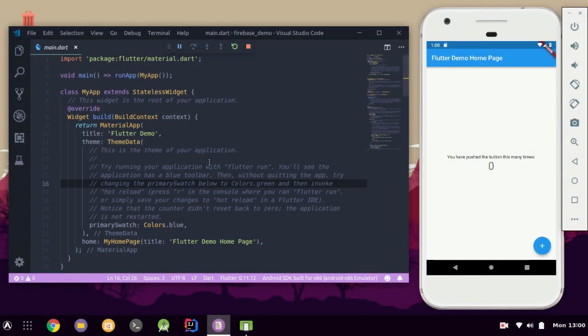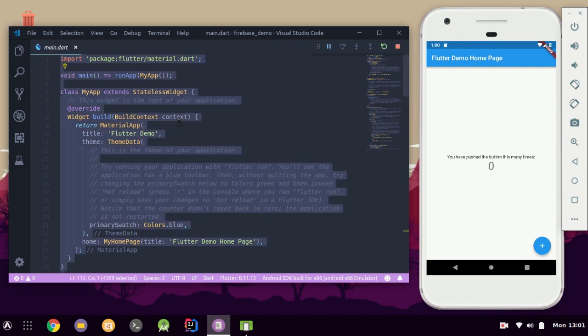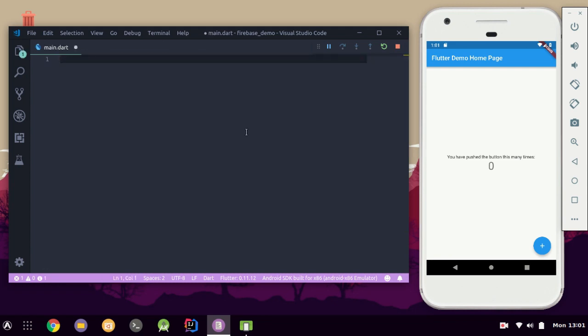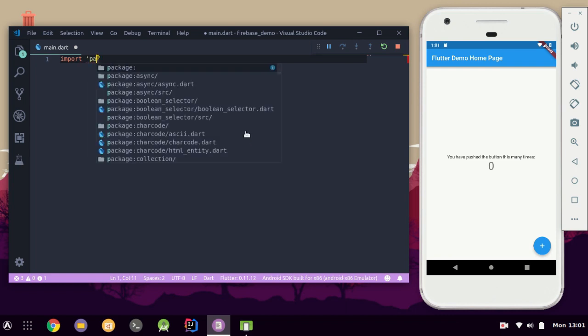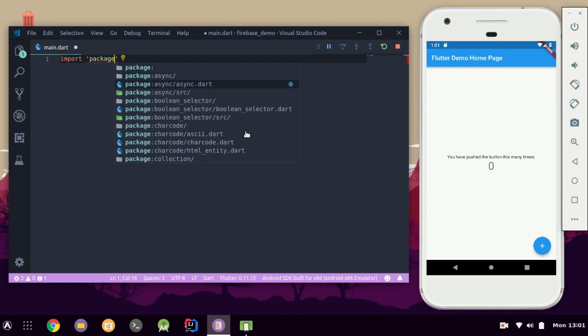So if you see here, I do not have any customizations. I have just run the Flutter create command inside my terminal, and I have a default Flutter template application ready and running here. So the first thing I'll do is I will remove the contents of the main.dart file. So I'll just remove everything. Now I'll start typing my code. I want to import the material package.